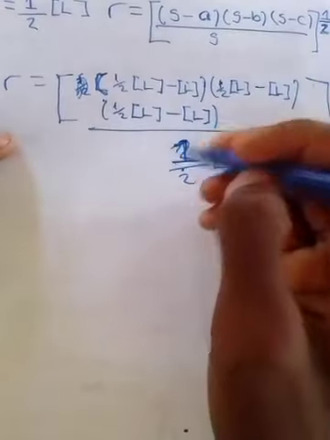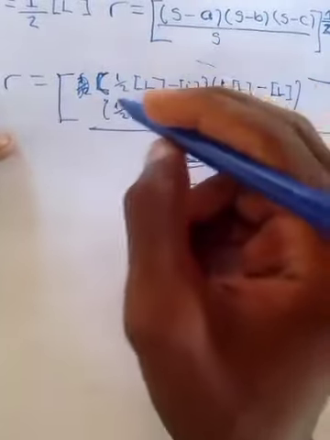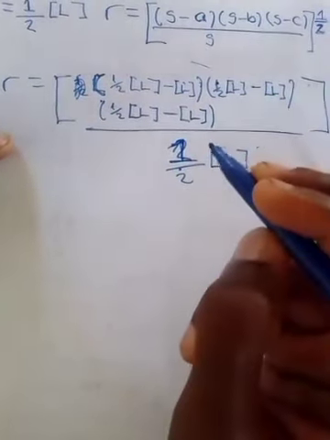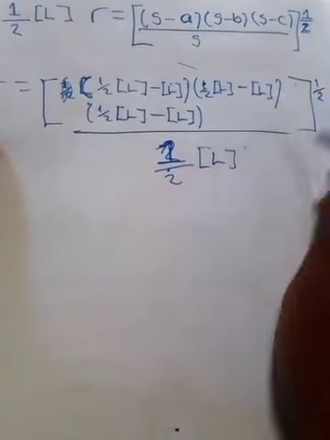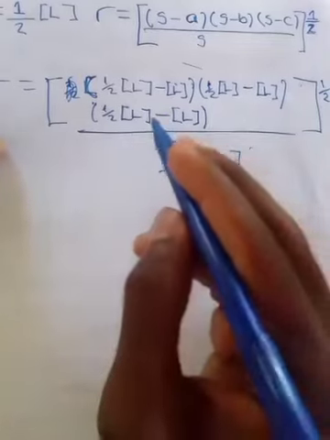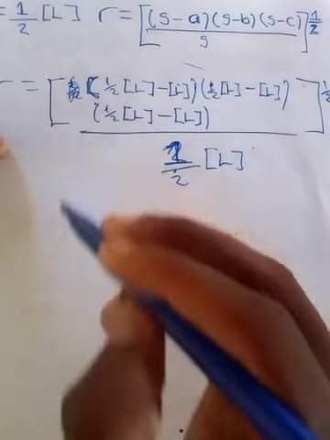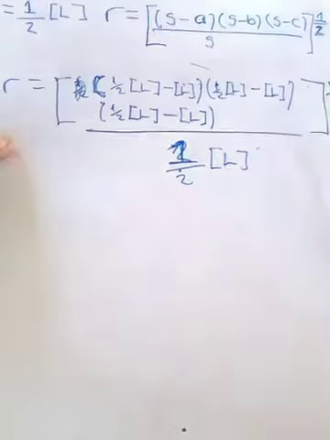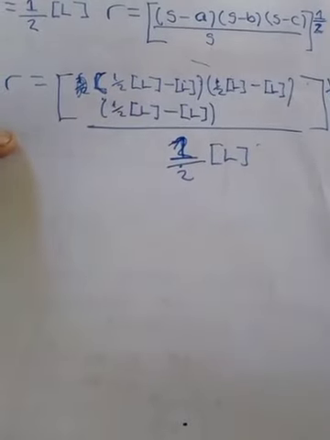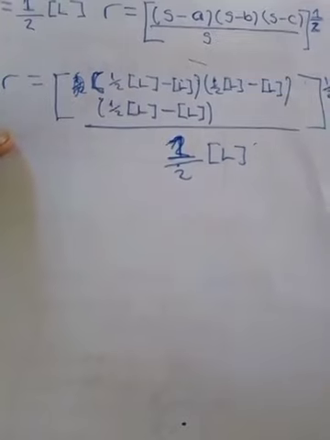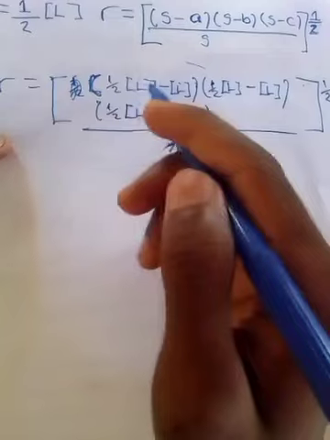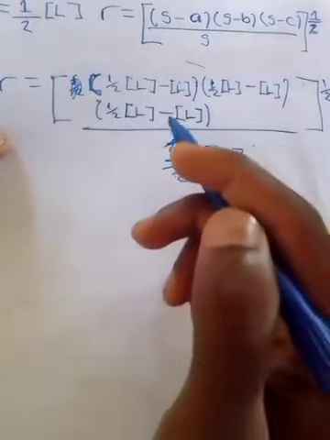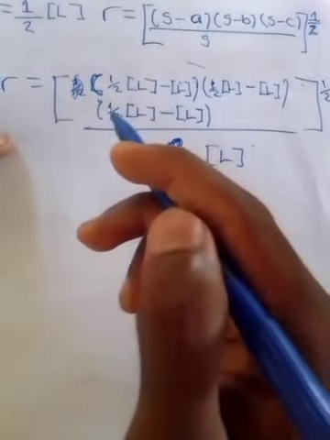Now here you should ignore the constants. Let me even raise this to power 1 over 2. I don't mean that if you consider them you're going to get a different answer. No, if you want you can consider them, but just ignore them. We are only interested in the dimensions. If you have enough time, you can consider them and go on and subtract. But in this video I will just ignore them, because we are only interested in the dimensions being equal.